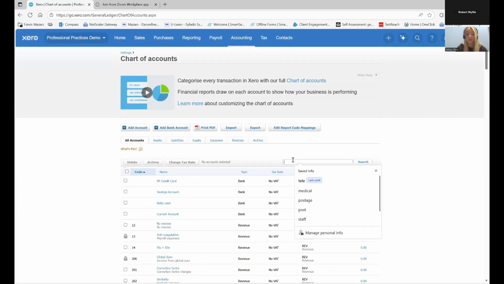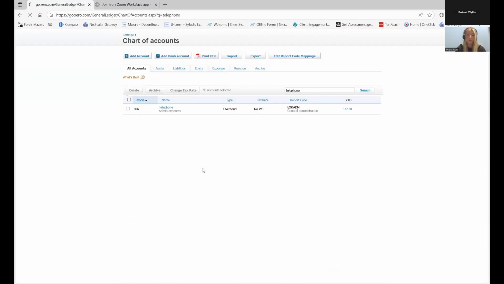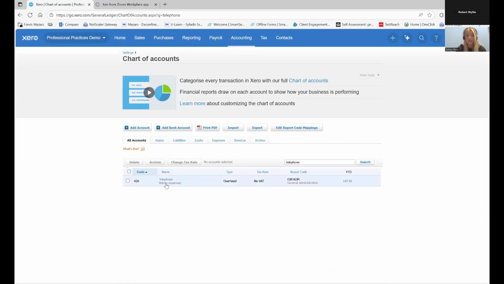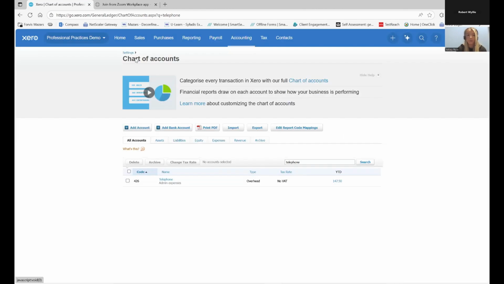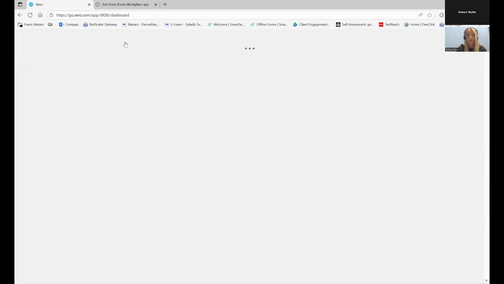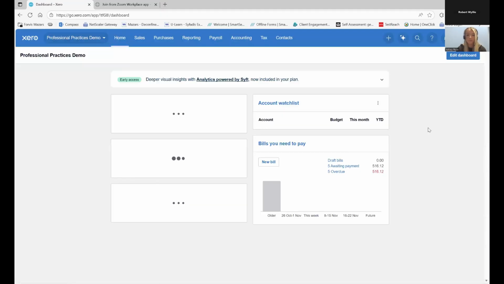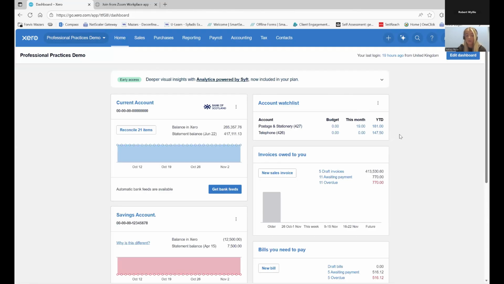So if it was maybe your telephone costs, you could search for that, click here where it says telephone, and then where it says show on dashboard watch list, press save, and go back here. And then that will show you here as well.